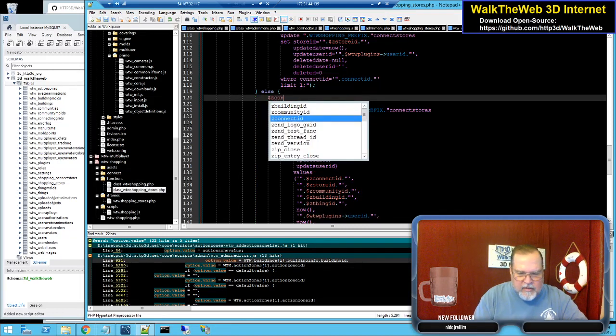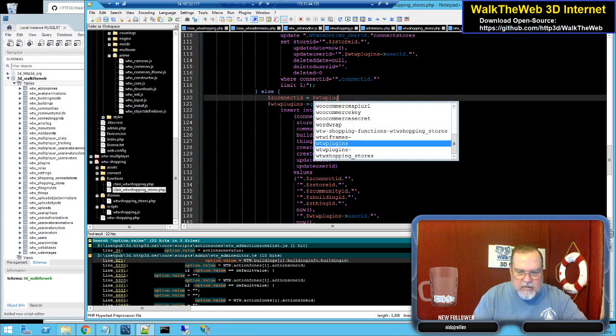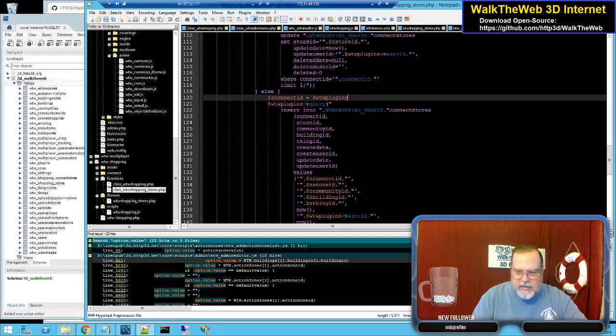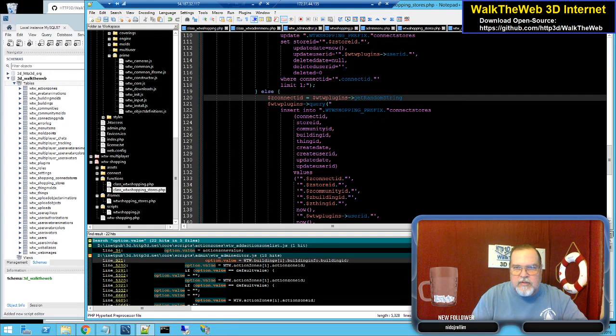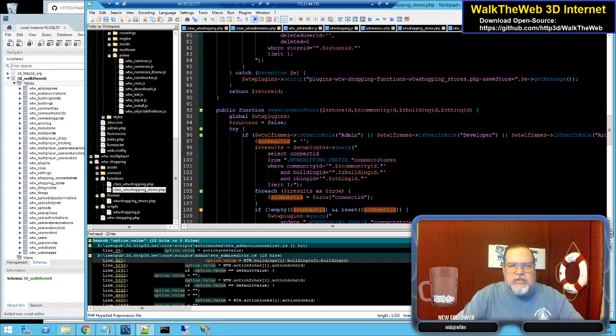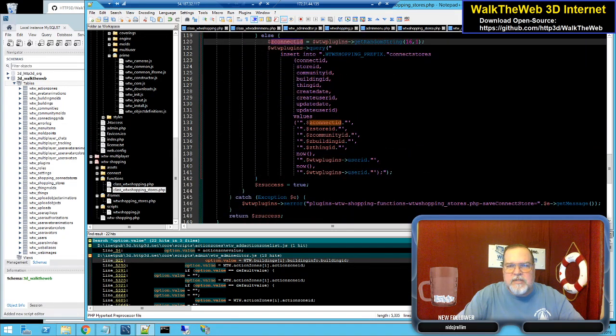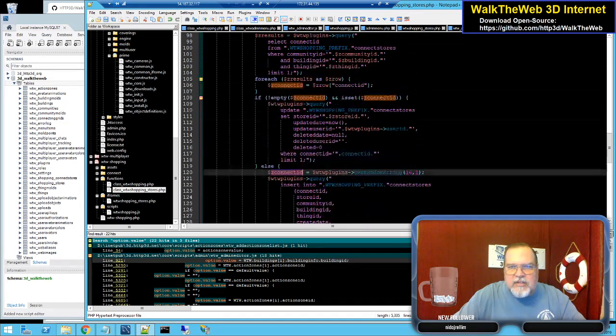So Z connect ID equals, from WTW plugins, get random string 16,1 for the type, and that'll give us a new unique value. We put it into this value, which is our connect piece. It goes in here and inserts into the table. So that takes it through that process.